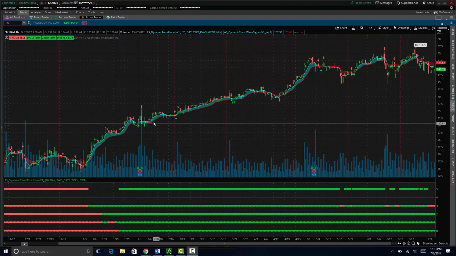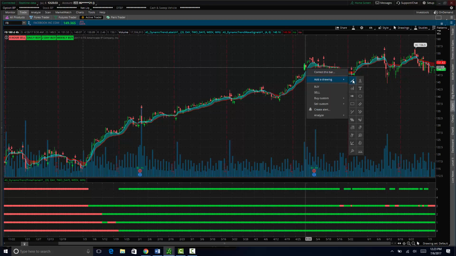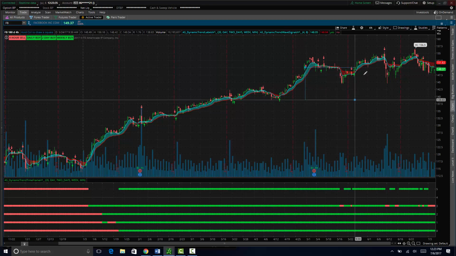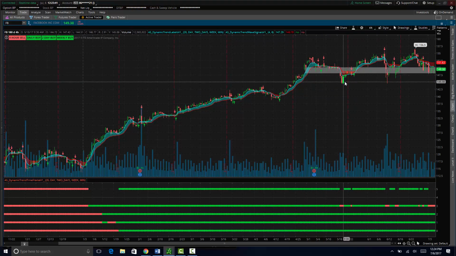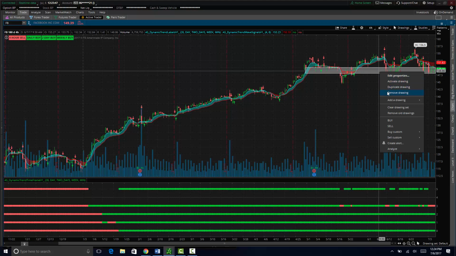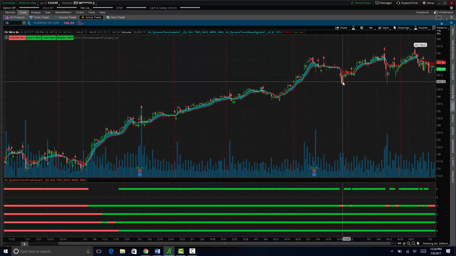So what I have here is a chart of Facebook, and if I look at Facebook really for the past 2 months or so, not a lot of price action has occurred. If I really break it down, since early May, we've been up, down, up, down, up, and down. So if you're trading directional options, let's say calls or puts.